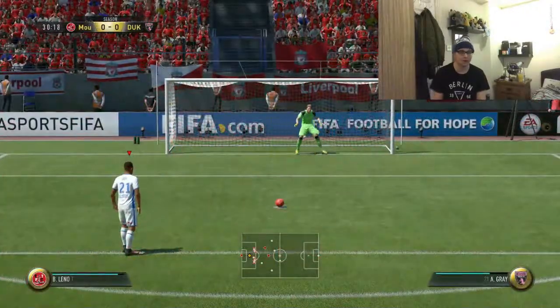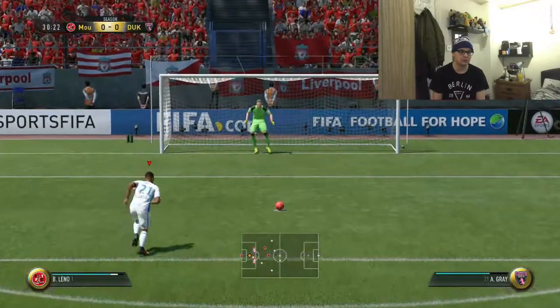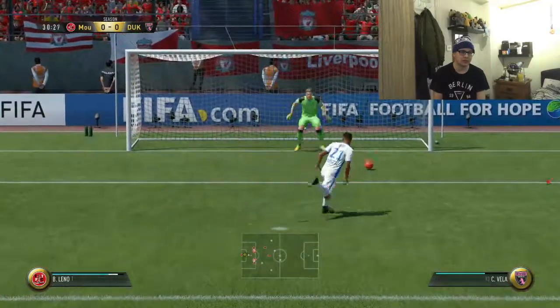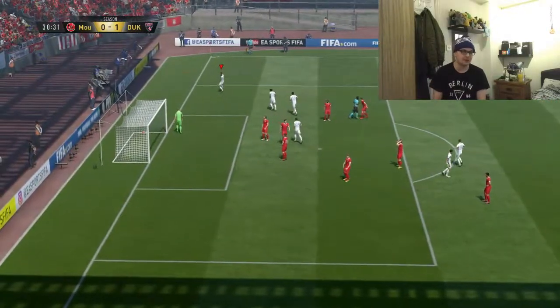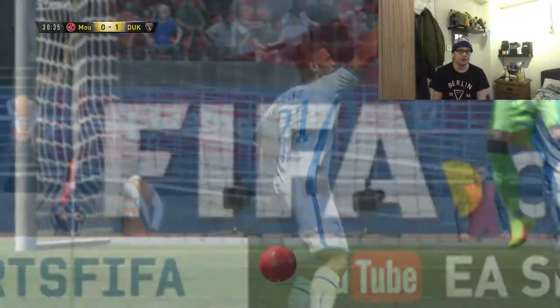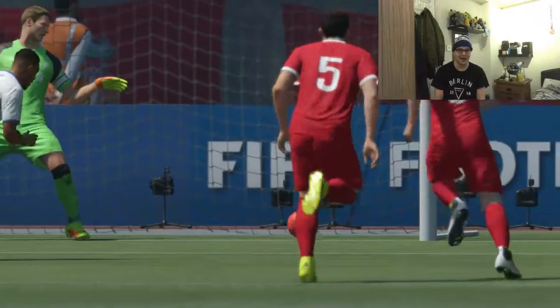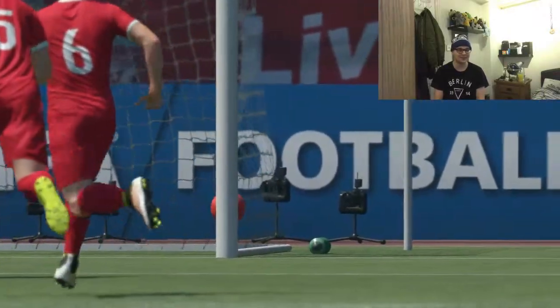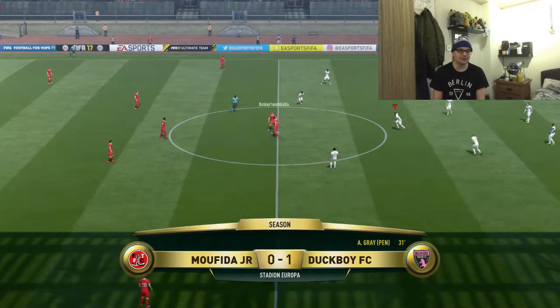Now I've got to pick. I think we'll let Gray take it. Oh, damn it. This could go anywhere. Oh, it's gone in. That was the world's worst penalty. I was hoping that the little arrow was going to come up to help me take it. That was pretty awful, but I don't care. It's found the back of the net. At least we didn't smash it over the bar. Absolute pea-roller into the corner. But we'll take it. We're 1-0 up.